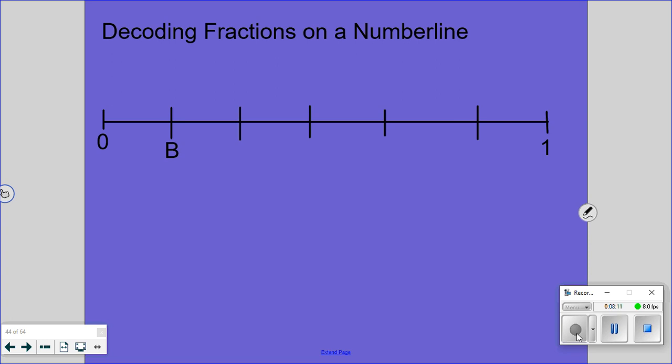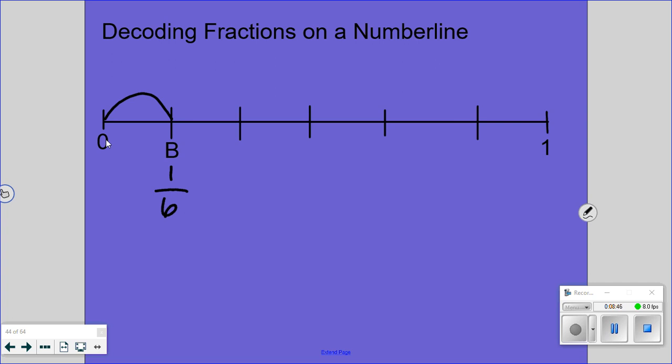Look at my mouth when I say it, ready? 6. Did you see that TH sound at the end? Yeah, so each piece is worth a 6. That tells me, Brogan, that denominator, what I'm counting by, is a 6. Now, Connor, we need to do our jumps. All right, how many jumps did it take to get to letter B? It took 1 jump. That's going to be my numerator, Bowen, because we're not shading, we're jumping on our number line. Letter B is worth 1/6.